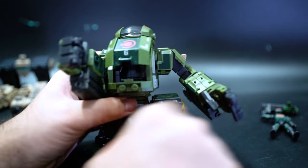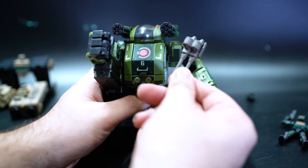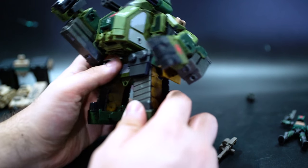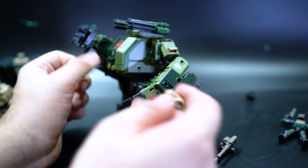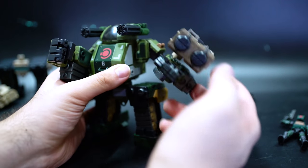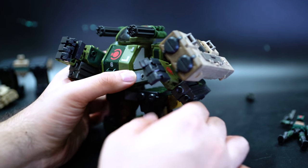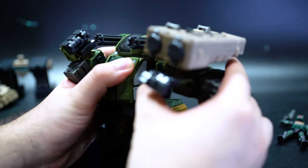In mech mode there are several places to attach the machine guns, and you can swap them with pieces from the other set, or add little rocket launchers. There are holes everywhere — on the body, on the wheels, on the legs — so you can attach things wherever you want. This piece's hole is the same size as the arms, so you can just plug extra armament in anywhere. The clutch is really good, and even smooth joints don't fall due to weight. Some joints are very tight clicky joints.